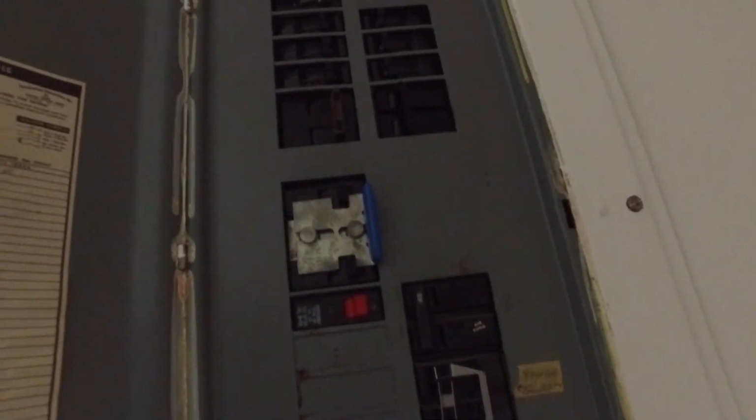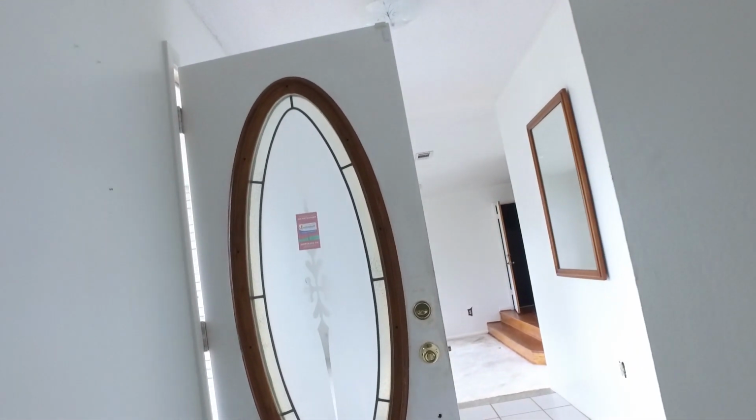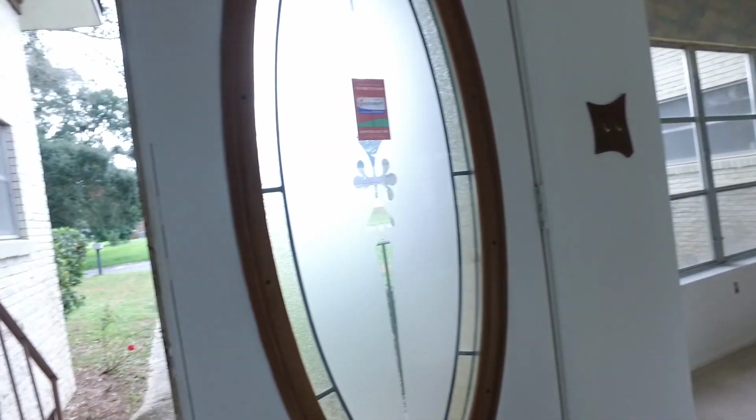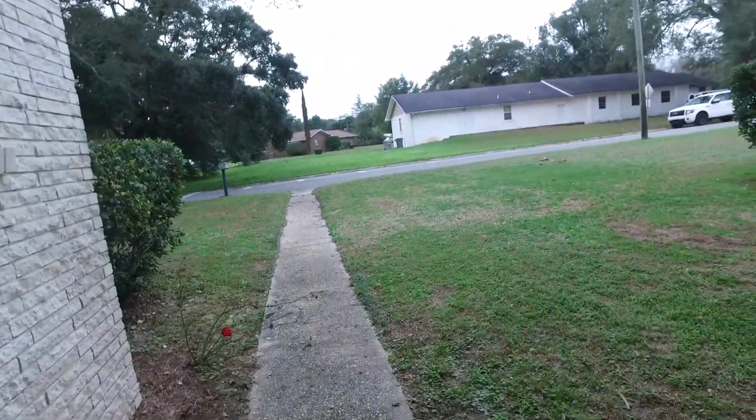Now, one thing I do want to mention, this house was built in '63, so we should not have an aluminum wiring issue here. But I'm not going to do it right this second, but you do have circuit breakers. But one thing I always want to do is verify, because aluminum wiring is such a huge issue for us here in our area, that I want to make sure I determine right off the bat if the house has aluminum wiring. And honestly, the best way to tell is to simply take the panel cover off and look in the panel and see if we have any aluminum.